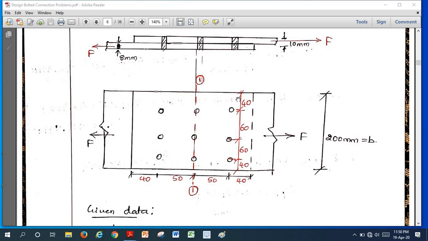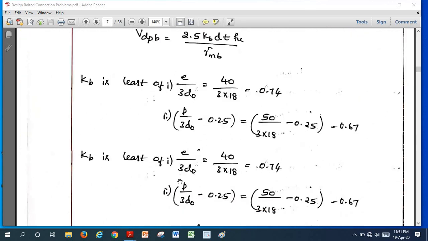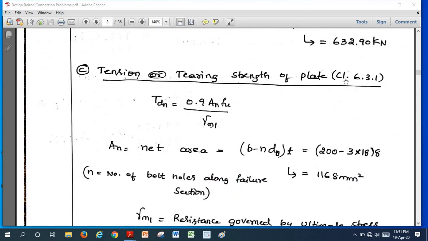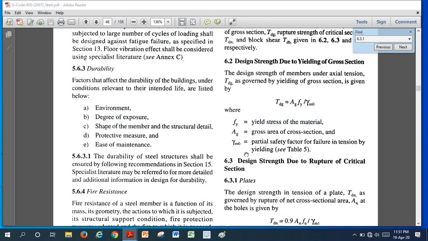The bolt will be intact in place, they are going to take the load, but in some cases if the plates are weak, the plates will fail due to tension due to the application of the force. Therefore we should calculate for different combinations of sections, we should calculate the tension failure of the plate. Here if you take anywhere along this line, first column, second column, perpendicular to the force, along these three lines, since number of bolts are same here, I have taken section 1-1 here at the middle bolt. If we take here else you are going to get the same answer, we should take perpendicular to the force direction the section. So along this line we should calculate the tension or tearing failure of strength here.